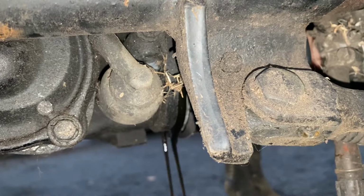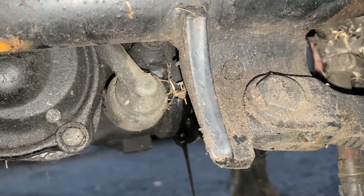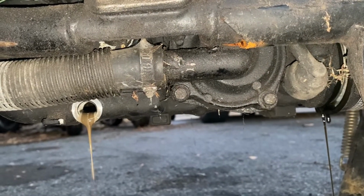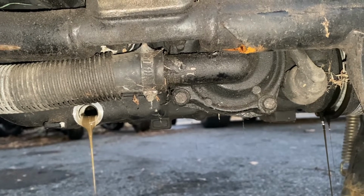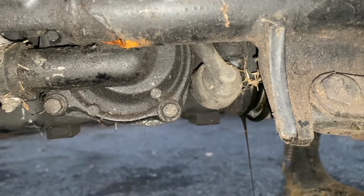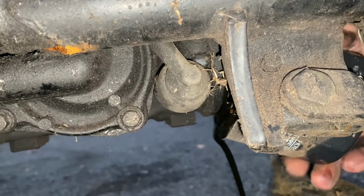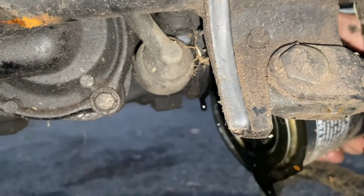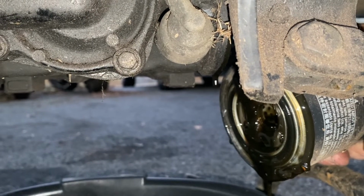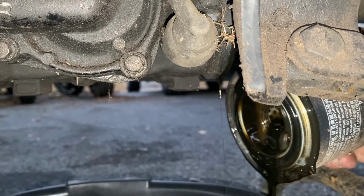Oh, still a little bit more oil. It looks more like oil. It's not all water, still have watery junk coming out of there. Yeah, we're gonna have to flush this out with good oil. Actually, I could even put dirty oil in this to flush it out. There we go, that's not quite as bad. Wherever that water filled up, however level that was, it's all in there.